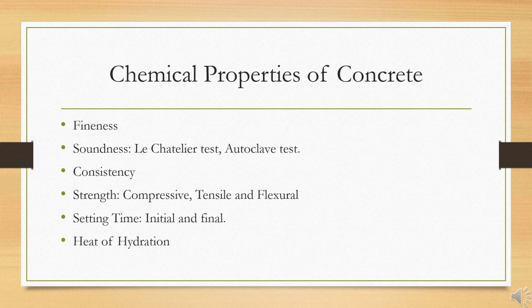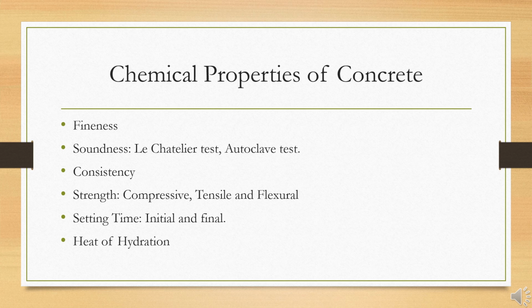As for the fifth chemical property, it's the settling time. Now cement sets and hardens when water is added. It varies with multiple factors, of course, such as fineness, cement-water ratio, and chemical content. However, the general rule of thumb is that cement should have an initial settling time that is not too low, typically between 30 to 45 minutes, and a final settling time that is not too high, typically below 10 hours.